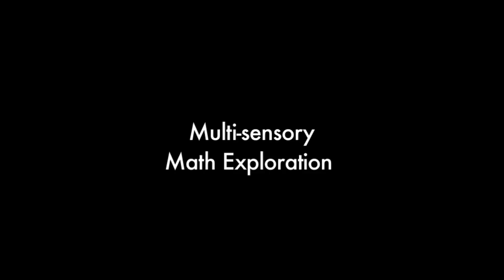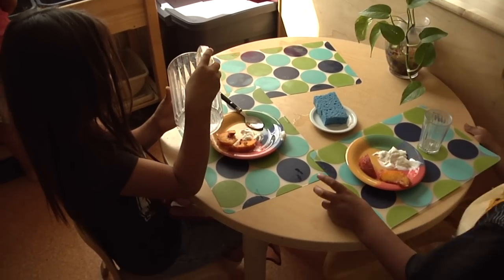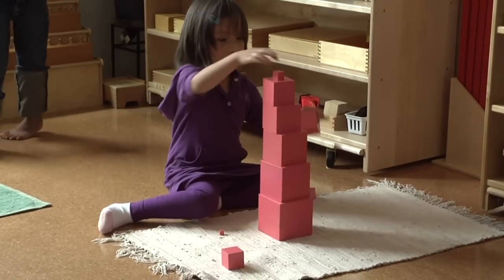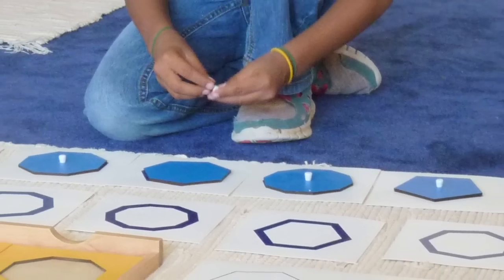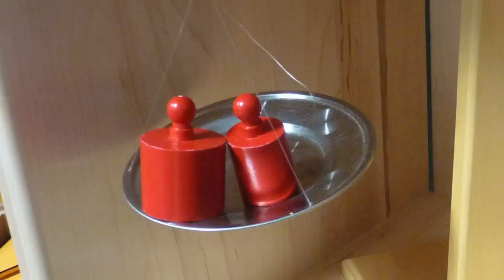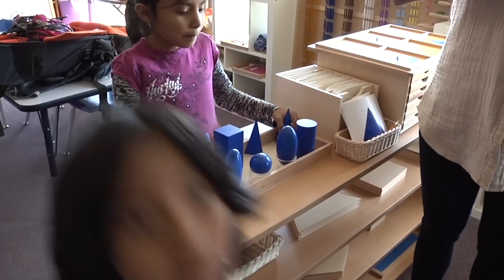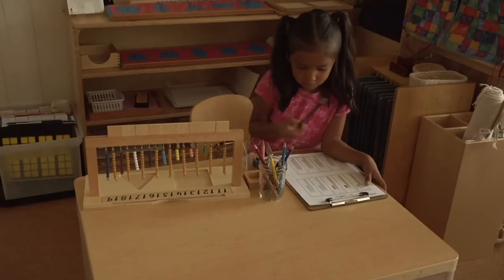The Montessori platform is especially good for this population of children because it is so exploratory in nature. Another virtue of this program is that children can learn through exploration with all of their senses. There are pieces that lead them through sensorial exploration to discover different sizes, shapes, quantities, and qualities — the sorts of things that underlie mathematical concepts. So many of our materials are built to incorporate many of the senses all at the same time. With different modes of stimulation, working memory can remember, record, and recall more completely.